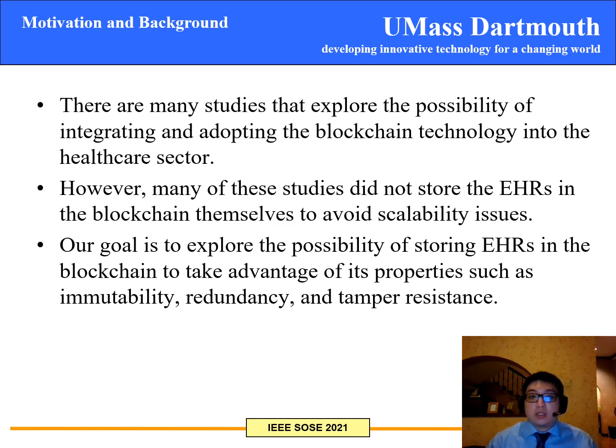There are many other studies on the possible integration of blockchain into the healthcare sector, mainly to create a system that would allow medical data to be stored and shared among doctors and patients across different hospitals in a more streamlined manner. However, many of these studies use an off-chain storage approach to avoid storing EHRs in the blockchain, to save space and to avoid scalability issues. EHRs are stored in a third-party storage outside of the blockchain, hence off-chain storage, while their metadata are stored in the blockchain. Our goal is to explore the possibility of storing EHRs in the blockchain to take advantage of the immutability, redundancy, and tamper resistance that the blockchain brings.